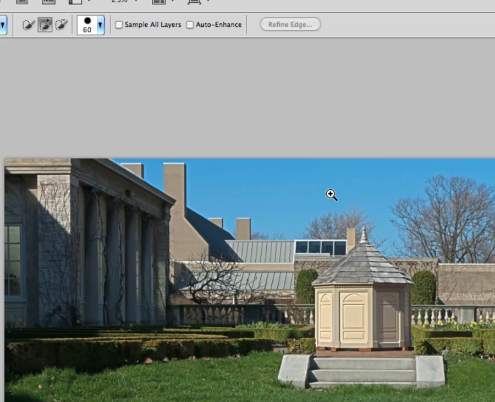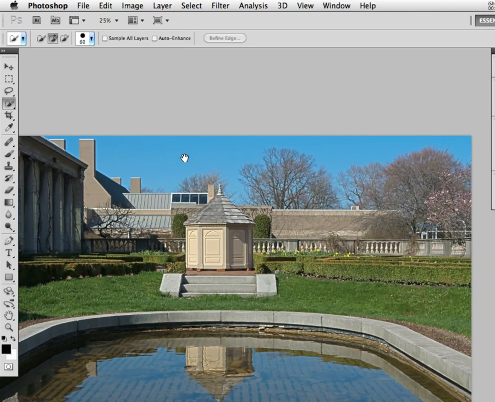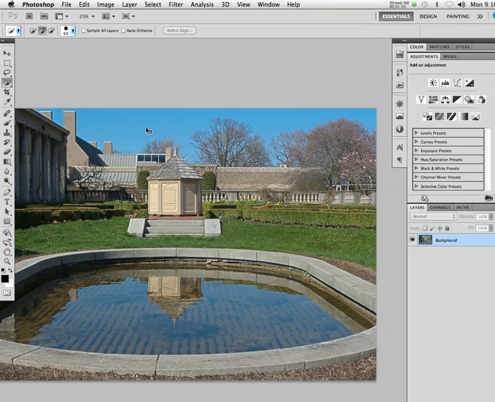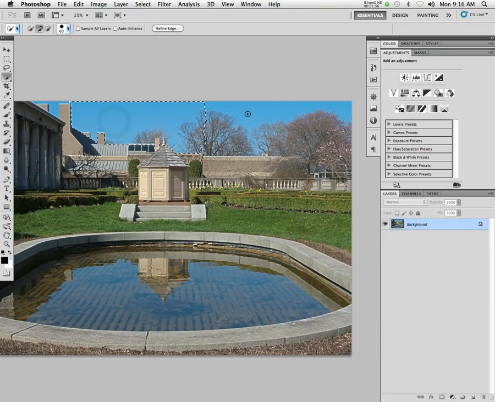So we're going to select out this sky, and we're going to make it a little bluer. Now I'm going to hold the option key down and subtract the trees. A large part of the problem you're going to find when you have something like trees is that it gets really difficult to make a good mask because you have all those little branches. So what I want to show you right now is a way of making a mask without actually having to go through this process of using the selection tool.